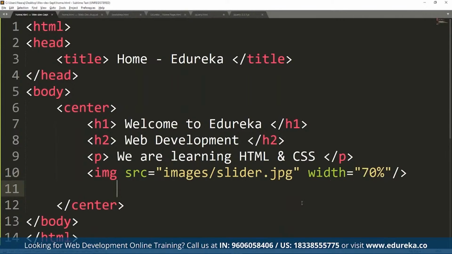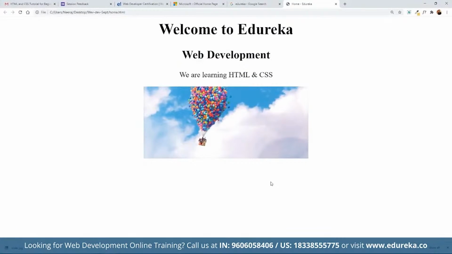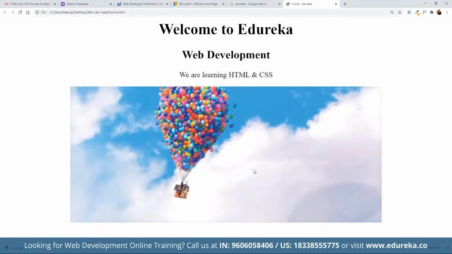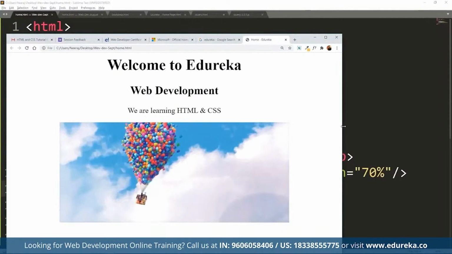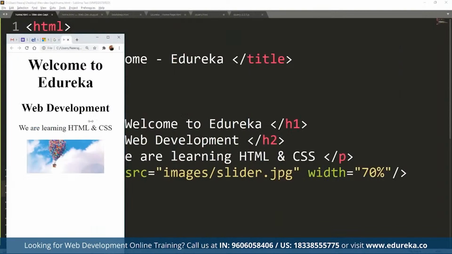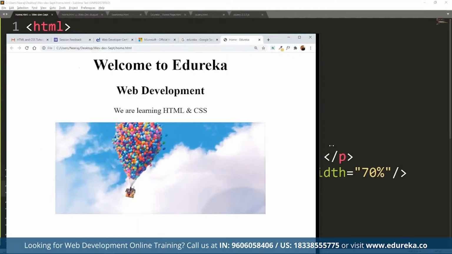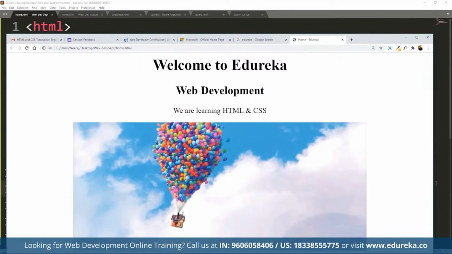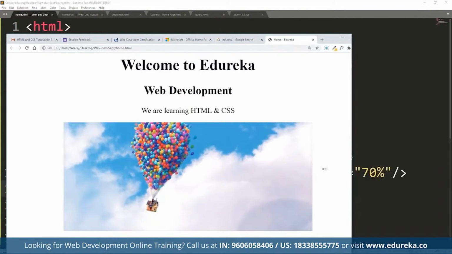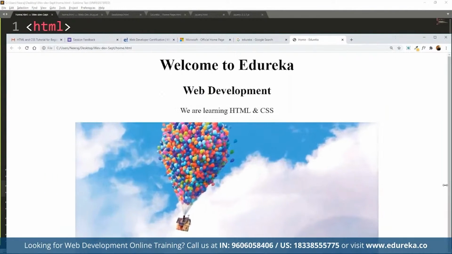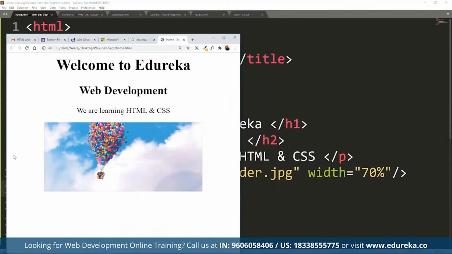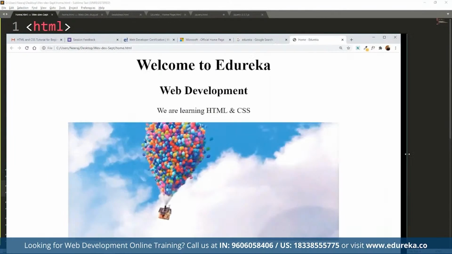Once we save it, we come back to the browser and hit refresh. As you can see, it doesn't matter whatever the size of the window is, the image will always be 70% of the width of the entire container. That's how you simply made the entire image responsive. It doesn't matter how large the container or the window is, it is always going to cover 70% of the available size of the window.